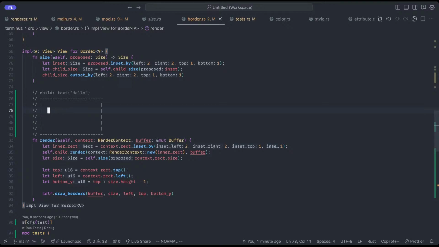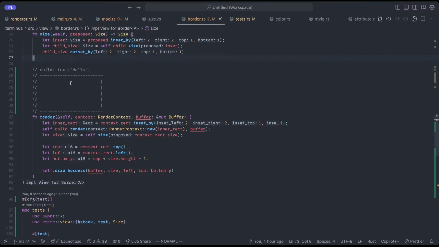So it'll respond with just, it just needs 5 width and 1 height. Then we're going to take whatever you said, and then add 2 to the left, 2 to the right, and 1 on either side so we can draw the border around that. I should probably also make sure that this never grows beyond proposed.